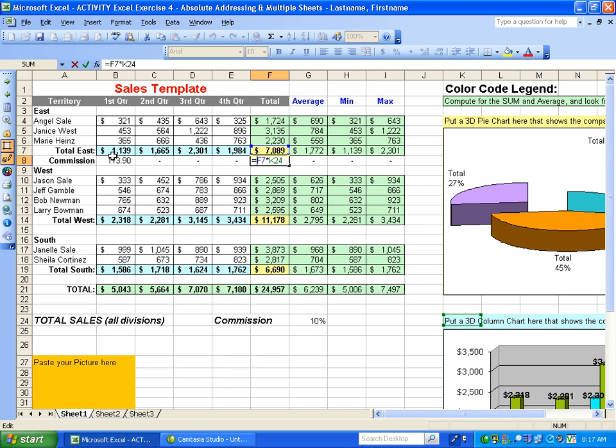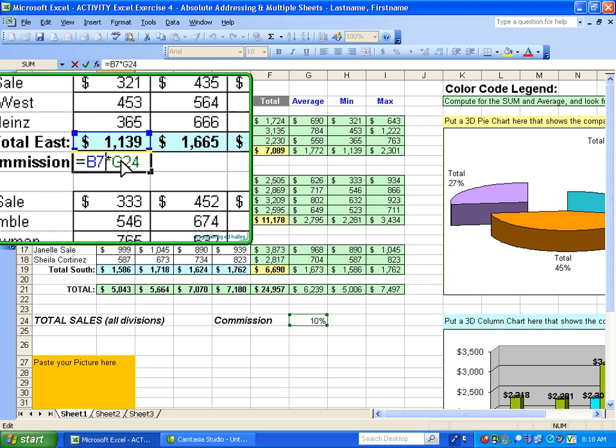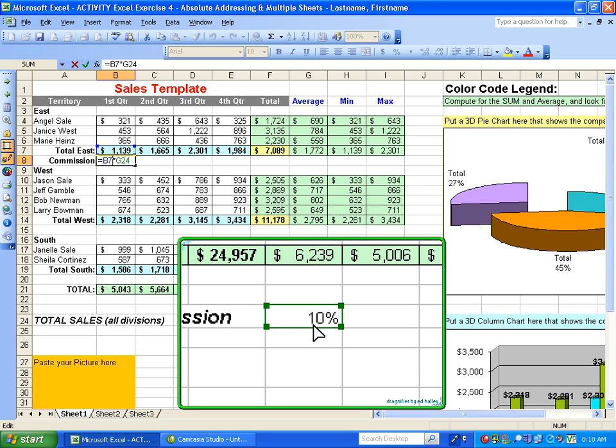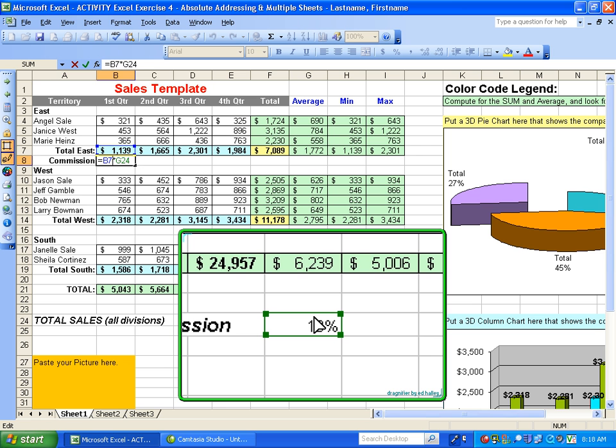Now, at this point, let's go back to our original value. This time, obviously, let's first erase the formula we have copied, and then go back to the first formula we had. Now, double clicking on the formula, take note that we are again B7 multiplying it with G24, and we want G24 to be fixed all the way.